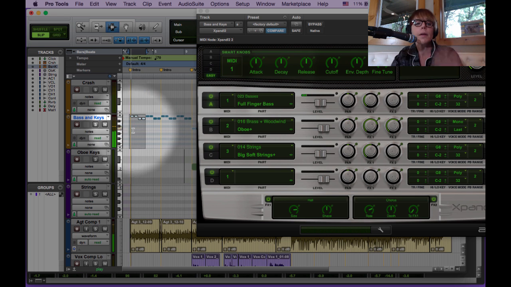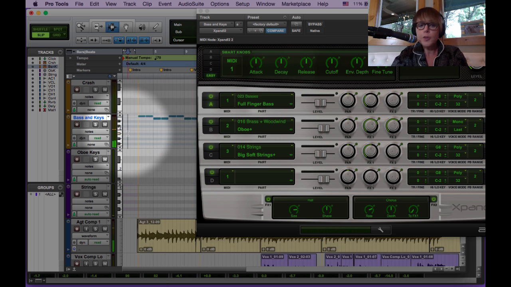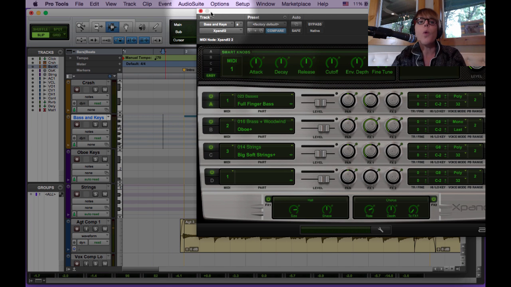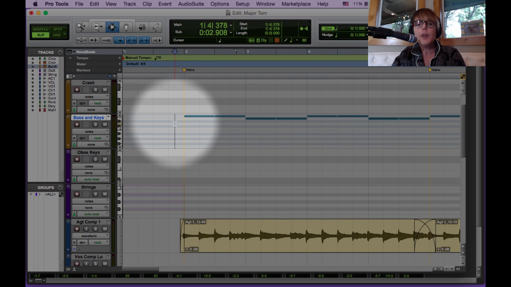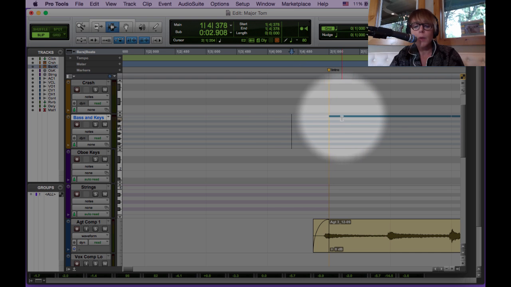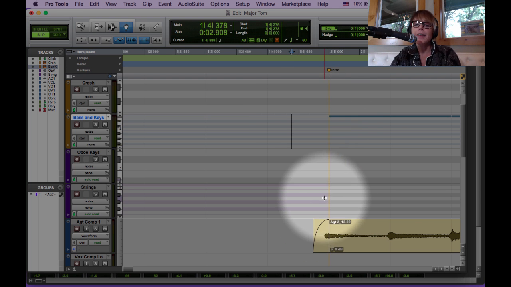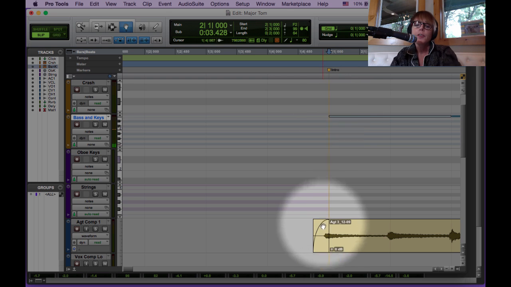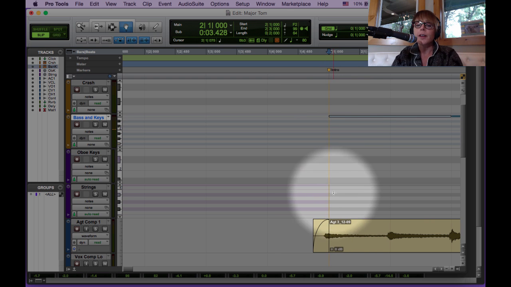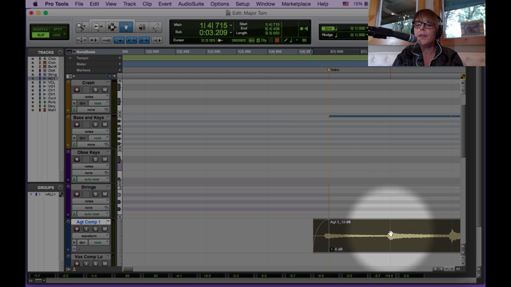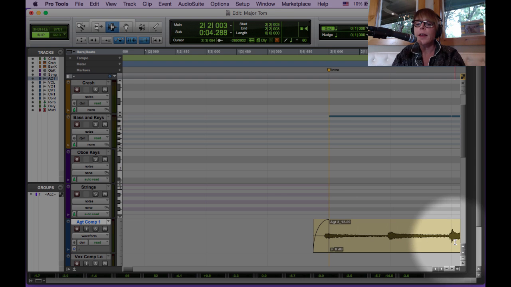Okay. So I'm going to start from the beginning again. That first note, it just sounds late to me. I don't know why, because if I look at it right here, it is right on the beat. I see what it is. So you see, my acoustic guitar is a little bit early. So I think since that starts the song, and I don't want to be messing with my guitars because I'm pretty on right here. Let me grab my selector tool. So it's okay if I'm a little early, but I need to move the bass part.